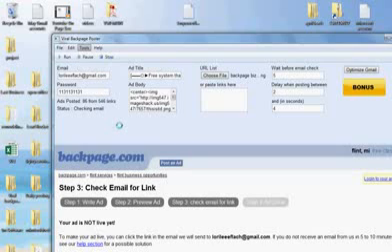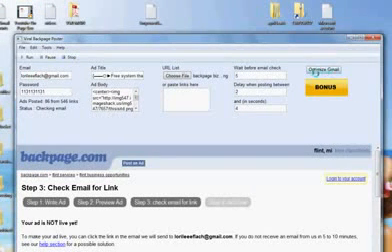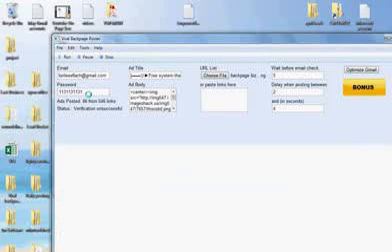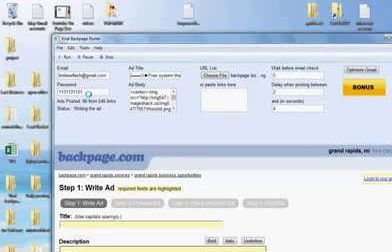Now I'll talk about the Gmail accounts. This is set up to optimize Gmail, so you use Gmail accounts with this program. If you don't have a Gmail account, go get one, but don't use it for your personal email, and keep them completely clean.